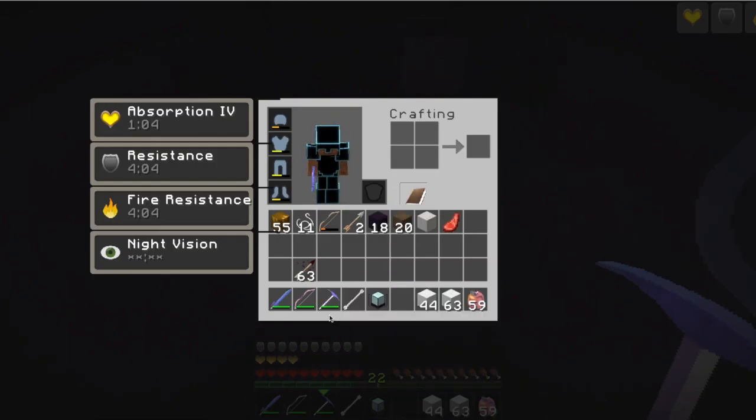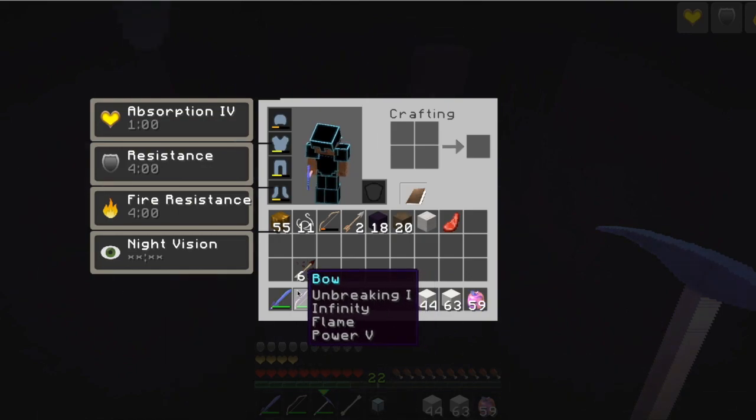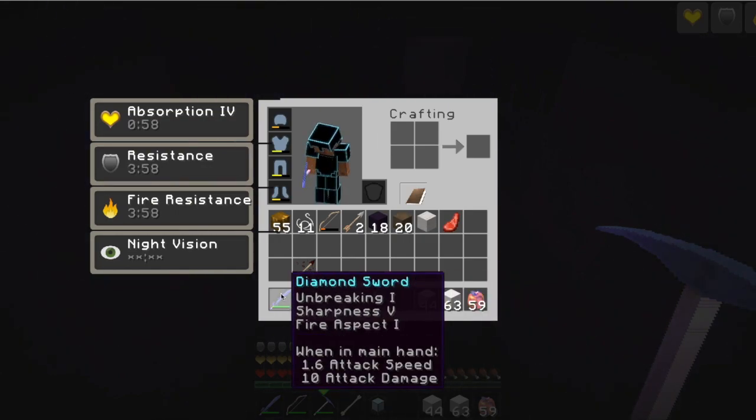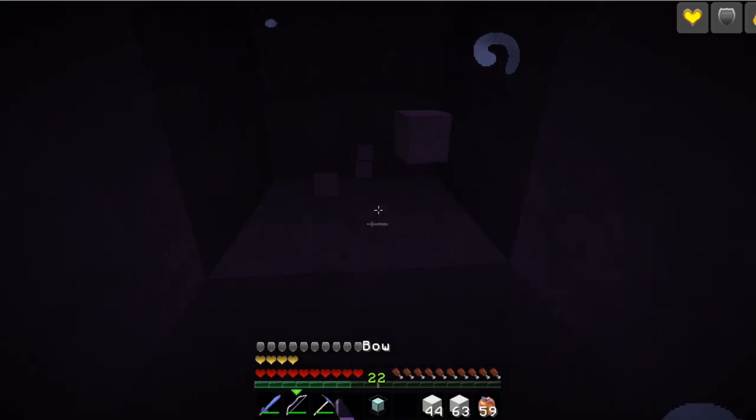And just if you're wondering, my pickaxes have unbreaking, efficiency. My bow has unbreaking, infinity, flame, power. My sword has unbreaking, sharpness and fire aspect, and that's it. And then I have these. So yeah.